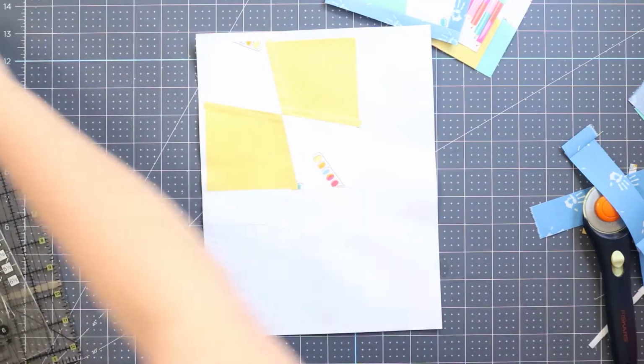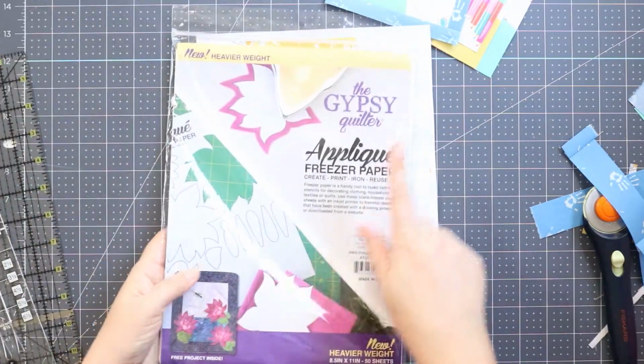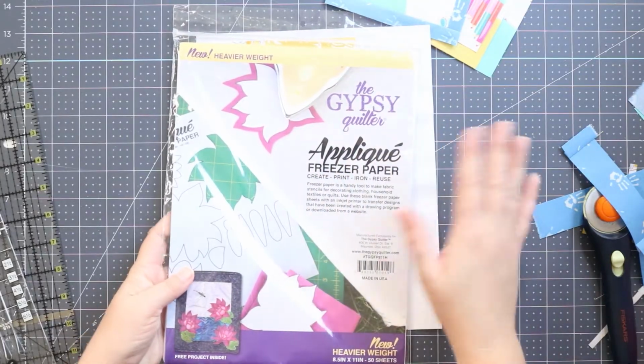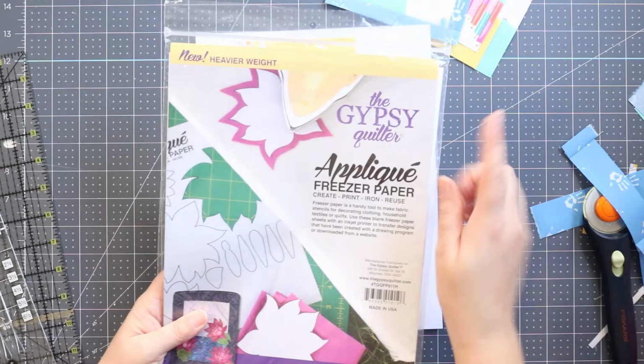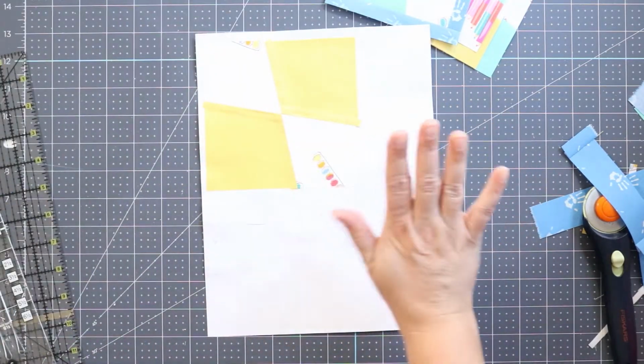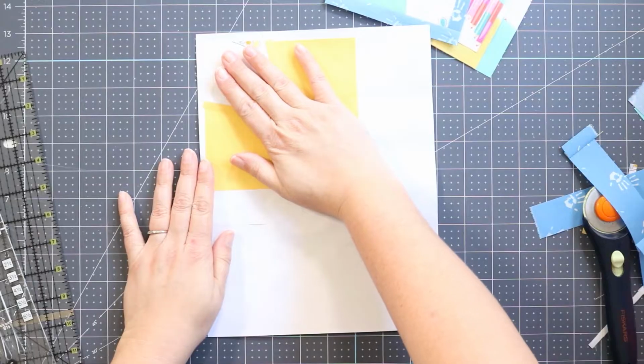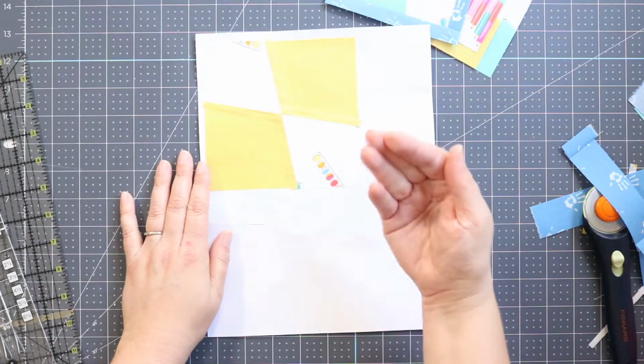So this is applique freezer paper by the Gypsy Quilter, and you can find this at many quilt stores and at independent quilt stores online. And you just iron your block on, and here's a tip for ironing it on: you don't want to put your block on and then iron it on top, because this is kind of plasticky and it'll melt to your iron.